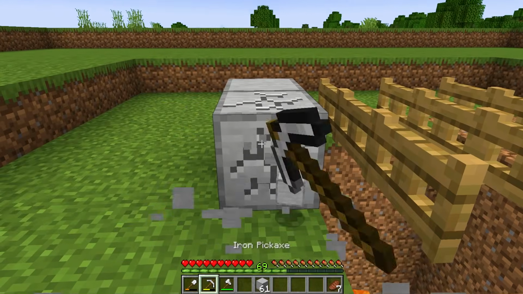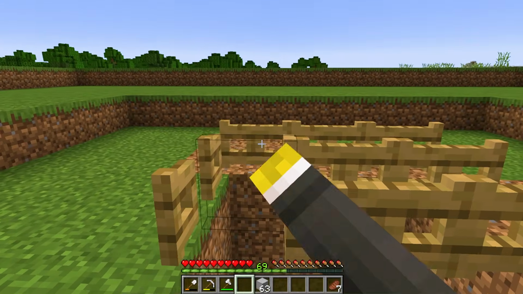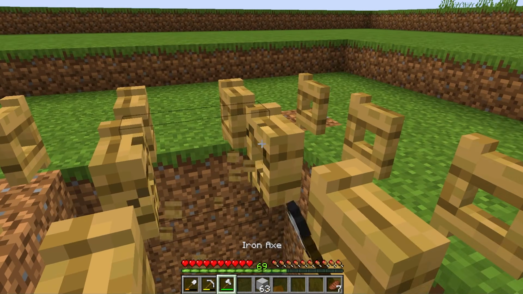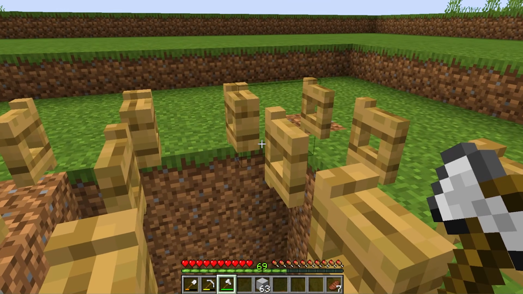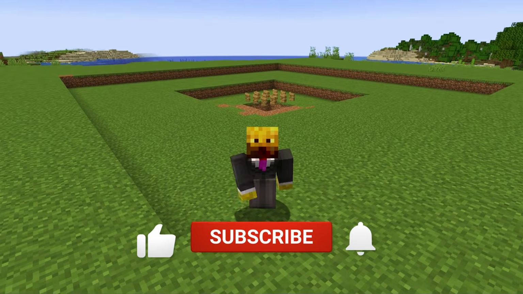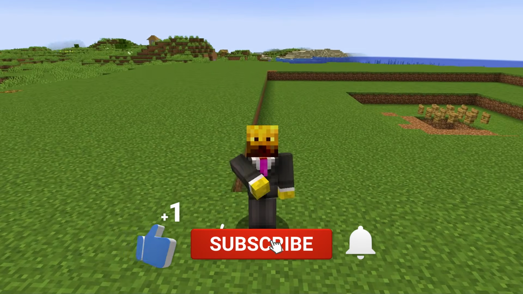You can then go ahead and remove your temporary blocks and then go ahead and open up all of those fence gates. However, this one in the middle is not actually necessary, so you can go ahead and break that. And you should now have 8 fence gates in a circle here. So there we go. We've got that done. We're now going to move on to the villager portion of the farm.